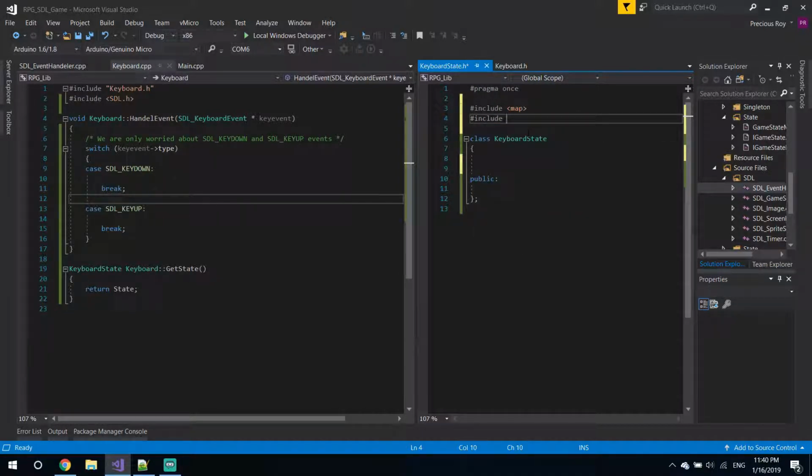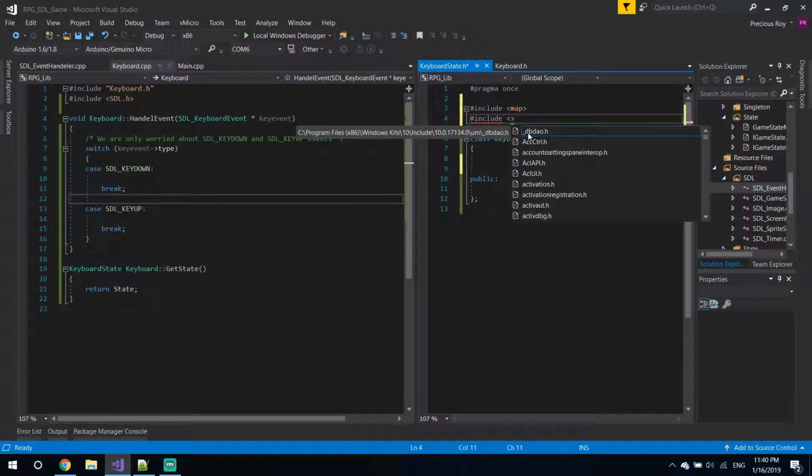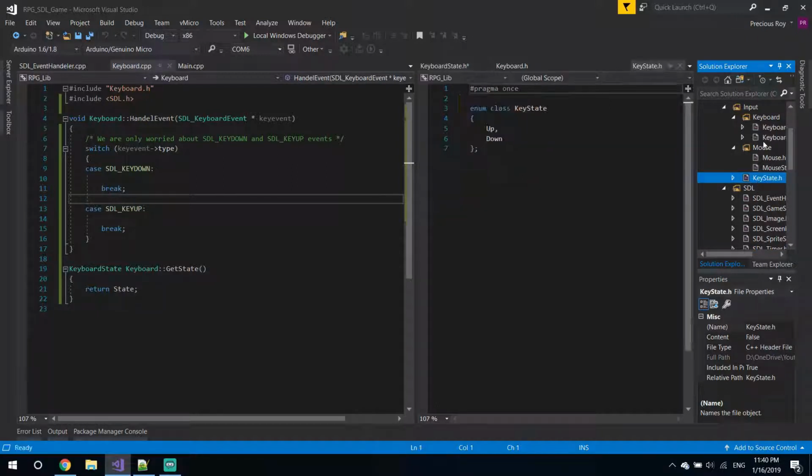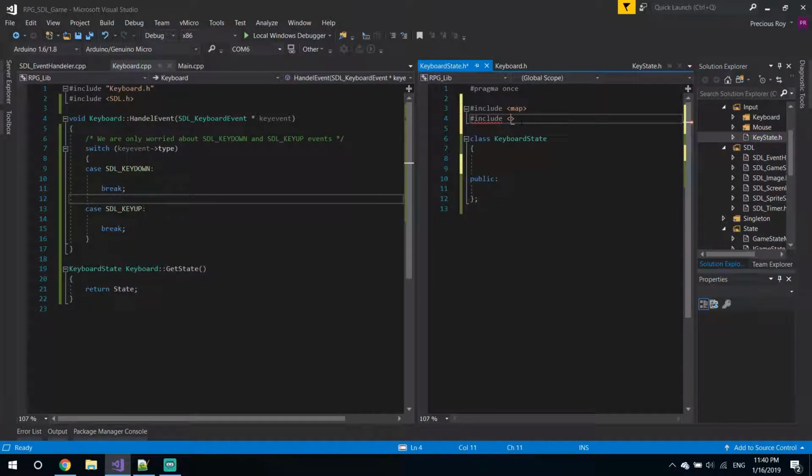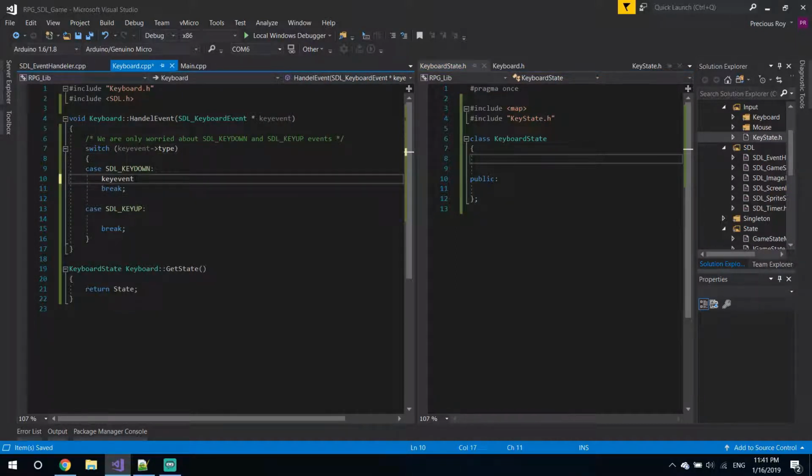So the reason I created key state is because mouse will also use key state, and controller, if we use it, will also use key state. So that's why key state lives one higher, because everything is using that. Okay, so I don't want, those are the wrong brackets. I want these. Key, nope. Come on, key state, there we go. So we would create a map. Okay, so let's see what the key looks like.